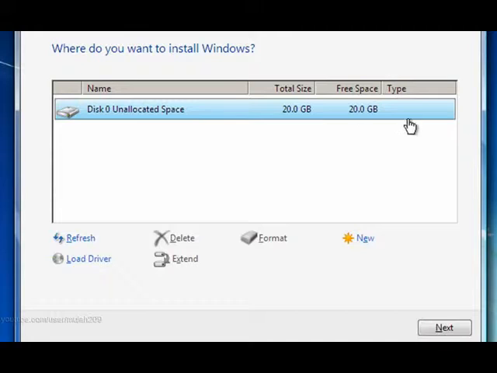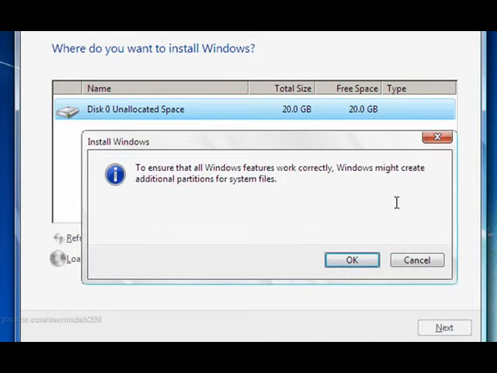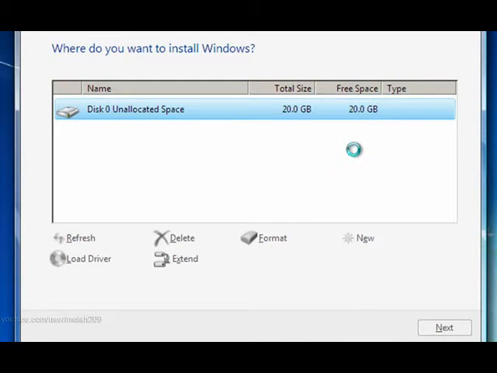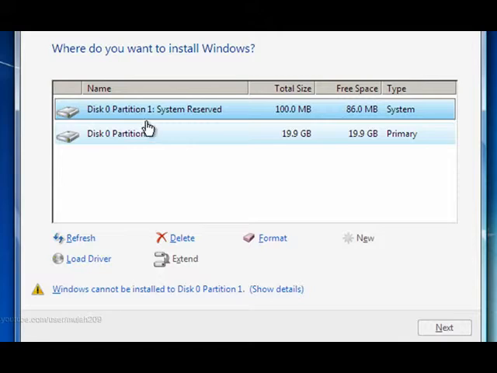Alright, make sure it says primary. Over here, I can't install on this hard drive because it's just empty, so I'll go new and apply. Click OK. And usually Windows will make another partition on your hard drive to save the system features of Windows 7, so that when the installation is being processed, you will have no problems. As you can see here, I have 2 partitions now. This partition is for system features during the installation, and it's only 100 megabytes.